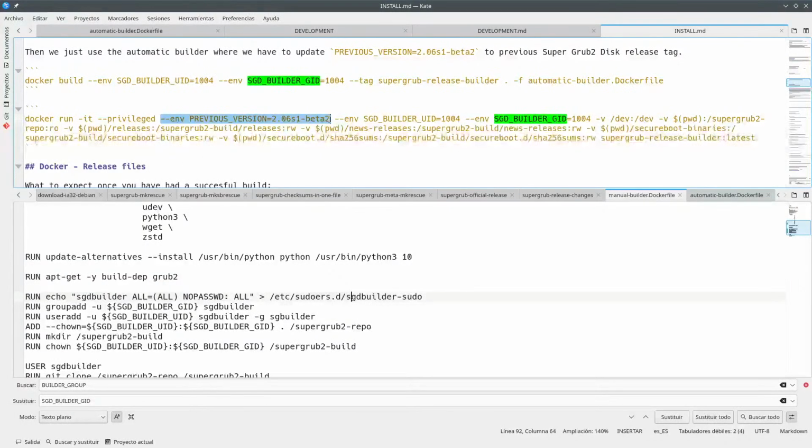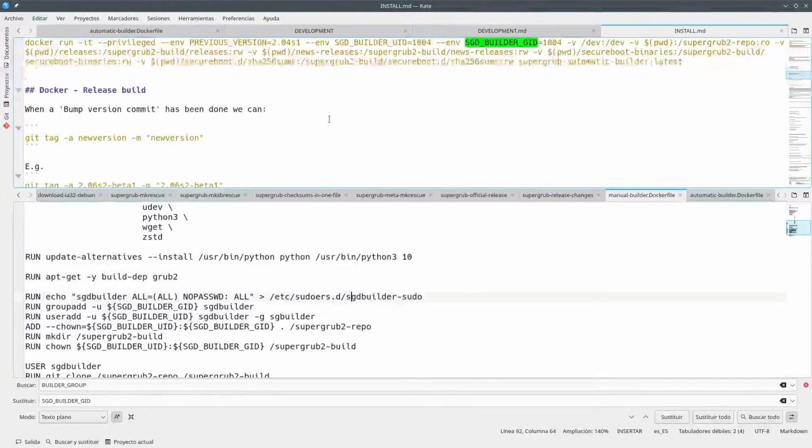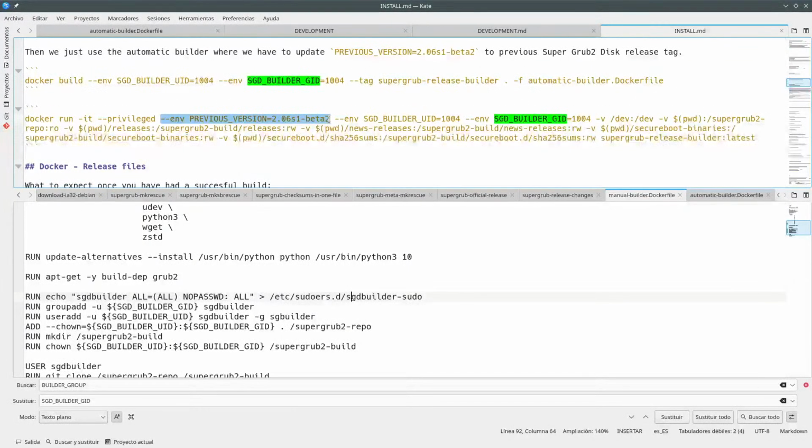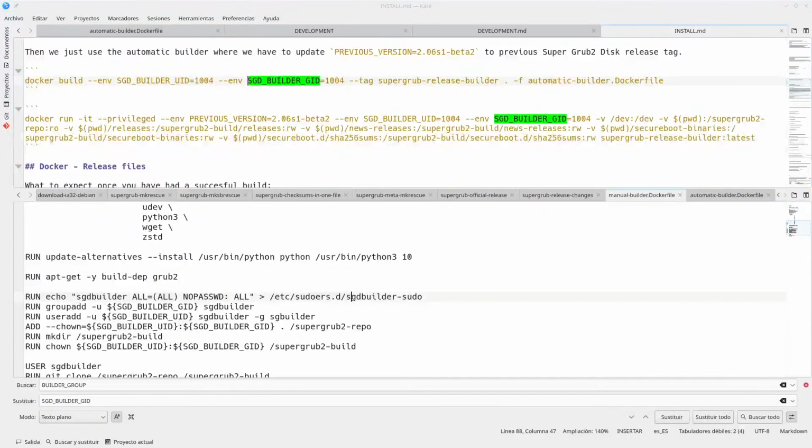Did we add this to the manual one? Docker release build. No, we don't need, no. Okay, so my question is, how the hell does this work properly?